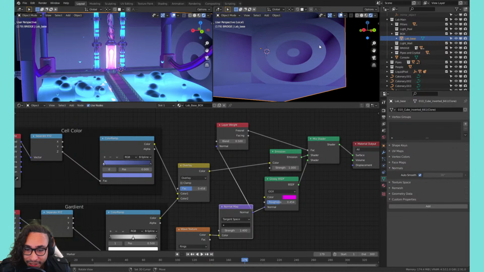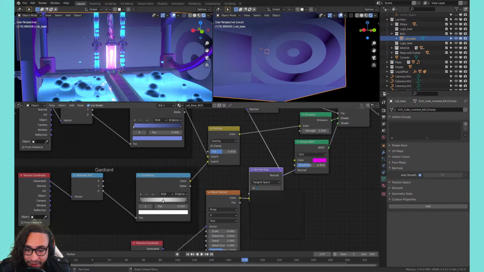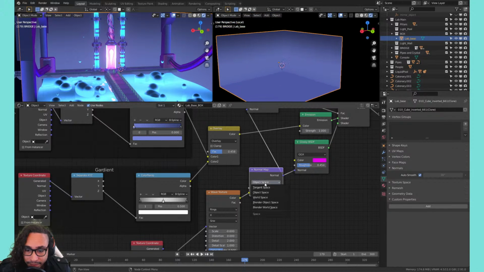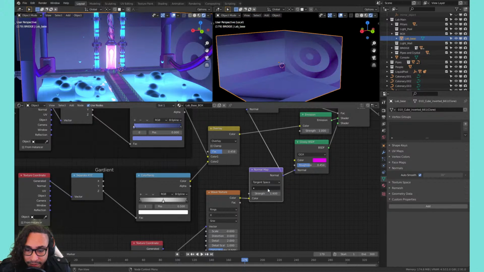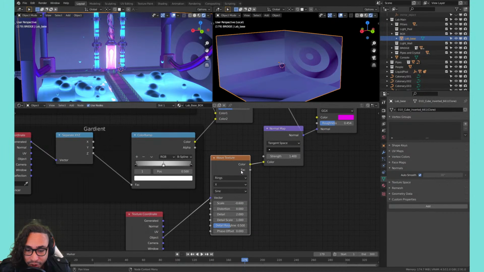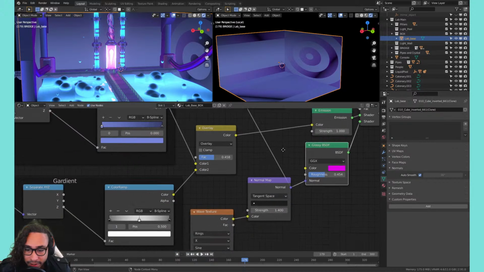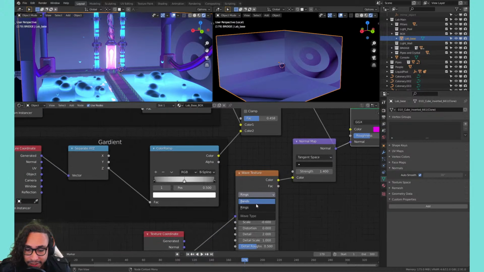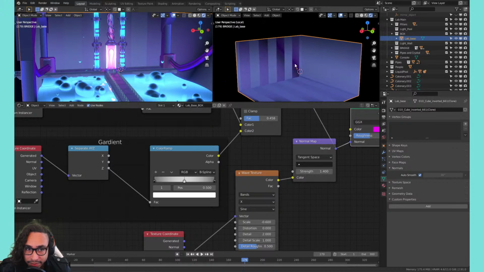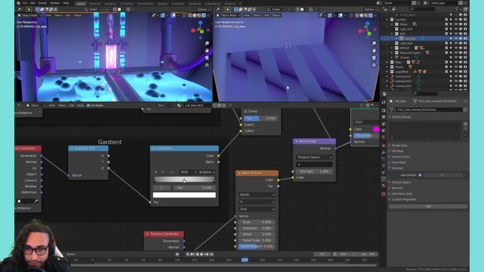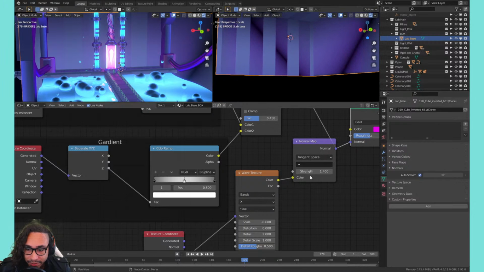Kind of has this weird shine effect on it, which is kind of interesting. All right, this may be over what I'm trying to explain, but all I'm doing is making a normal map, adding a texture to it, and putting it to both the layer weight normal and the glossy normal. So we're just testing out some things right now. They kind of look cool. Kind of don't. They mostly don't.